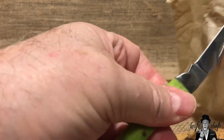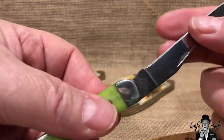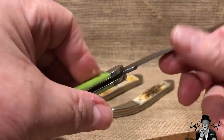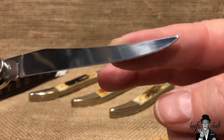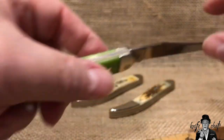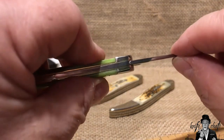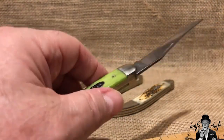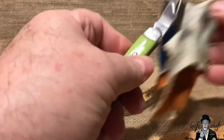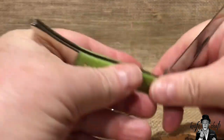It does favor the shield side ever so slightly. Opens up nicely. There are some fingerprints on the blade — that's because when you're talking mirror polish, Case knows what they're talking about. This blade is nice and polished and shiny. The edge isn't too bad; it might be a little toothy. It is using the Case True Sharp stainless steel. If you try hard enough you can feel a little bit of wobble in the blade, but it's not going to affect the use of the knife whatsoever.